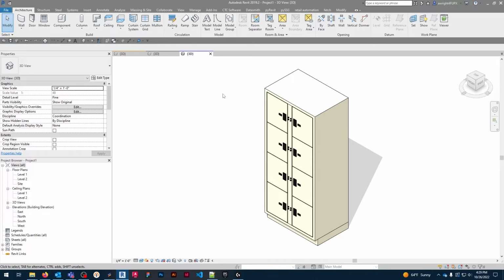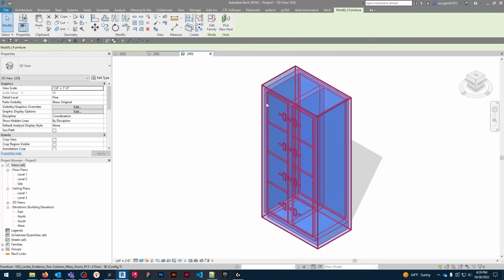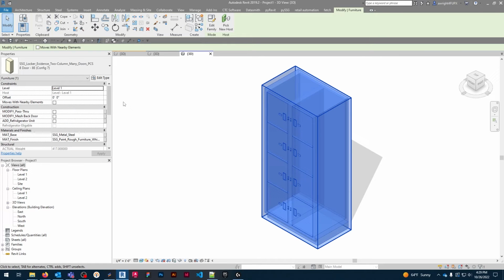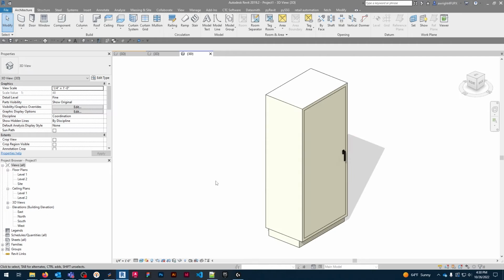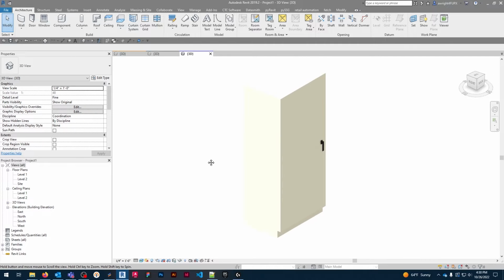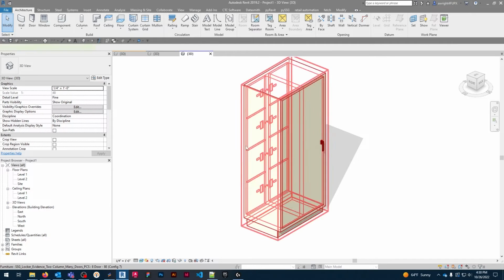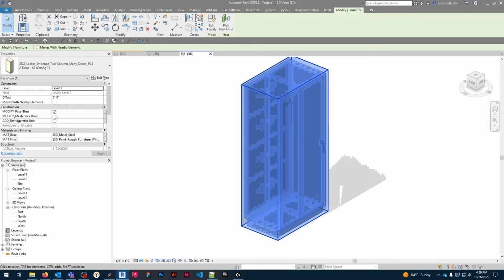Inside the family, there are just a few configuration options under the construction category. We can toggle the model between freestanding or pass-through configurations, which allow an operator or lab technician access to the locker through the large door in the back. The next option is to make this back door open mesh for easy inspection.